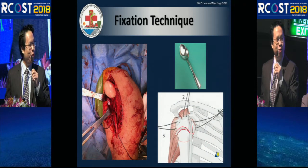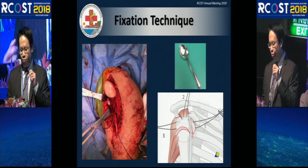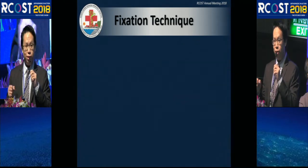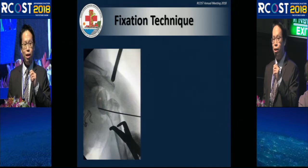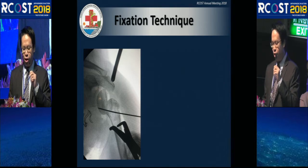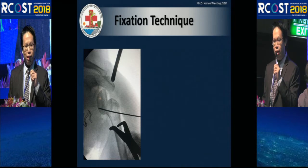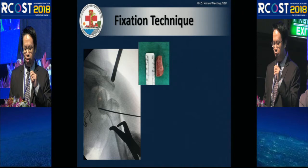After that, I did the suture fixation to fix the greater, lesser, and the infraspinatus and teres minor. After that, I manipulated with the suture fixation to put the head back inside, put the greater and lesser back, and fix the shaft and the head with K-wire fixation. But you see what happened after I put the greater and lesser back. It looked like loss of the pillar, so I needed to find something to make the pillar for the greater and the lesser.